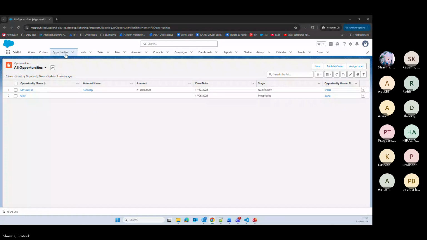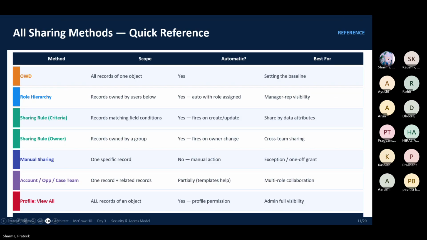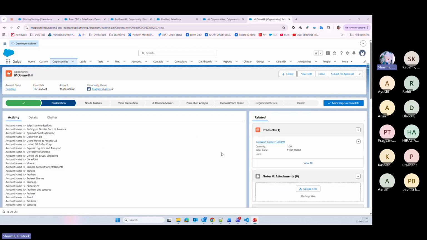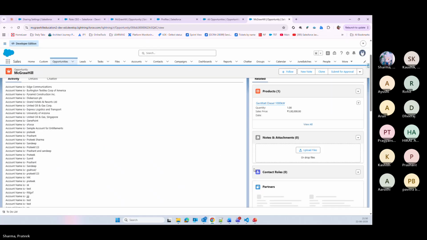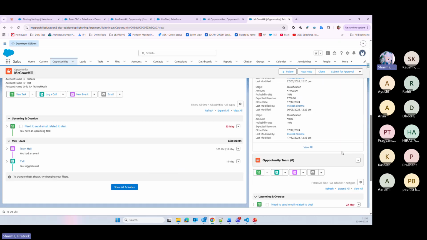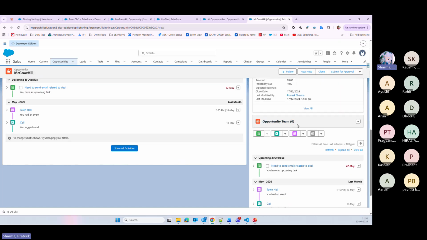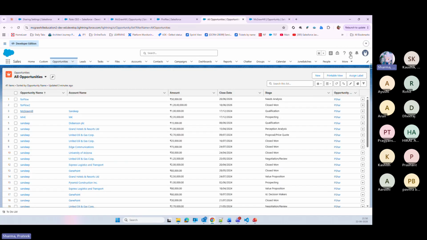If I open the opportunity record here, there is a related list called opportunity team. If you are not able to see it, you can simply go to setup and enable it here.